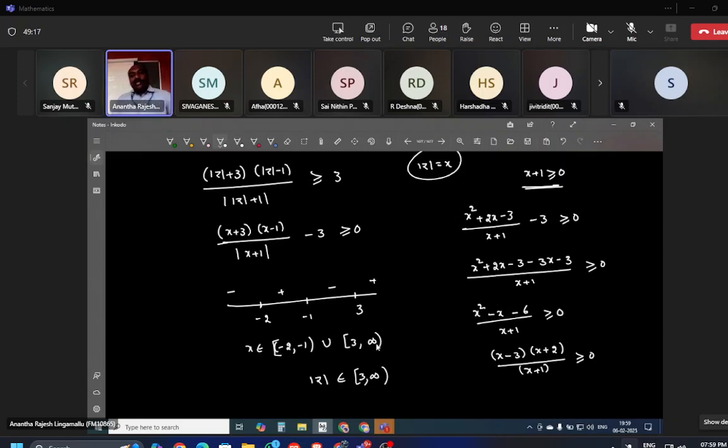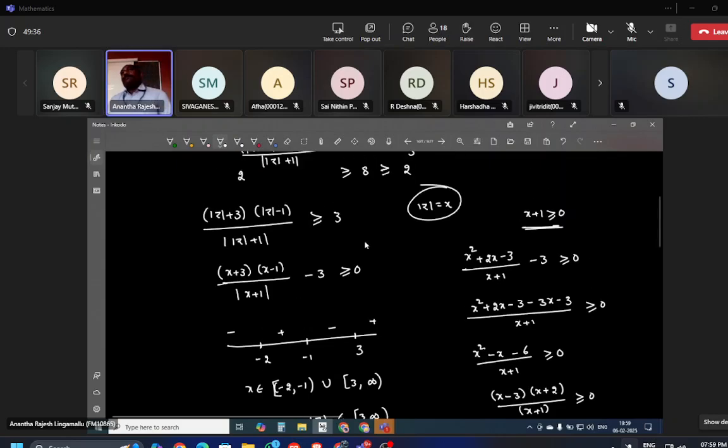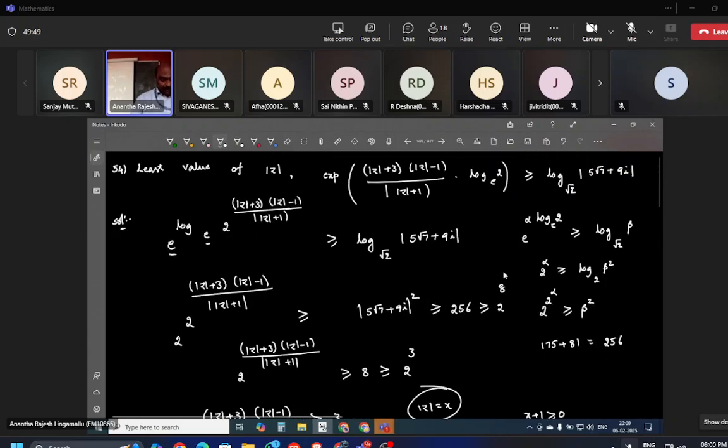Take another case. What is the other case? x plus 1, least value. Then the least value only they asked, right? Then over, answer. Don't worry. If you don't get the answer here, then take another case. Right. Now copy. Very good problem. So it is the game of exponentials.